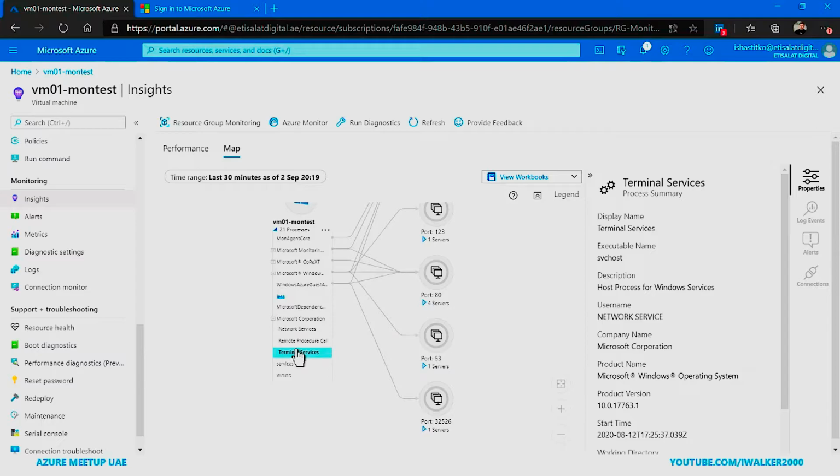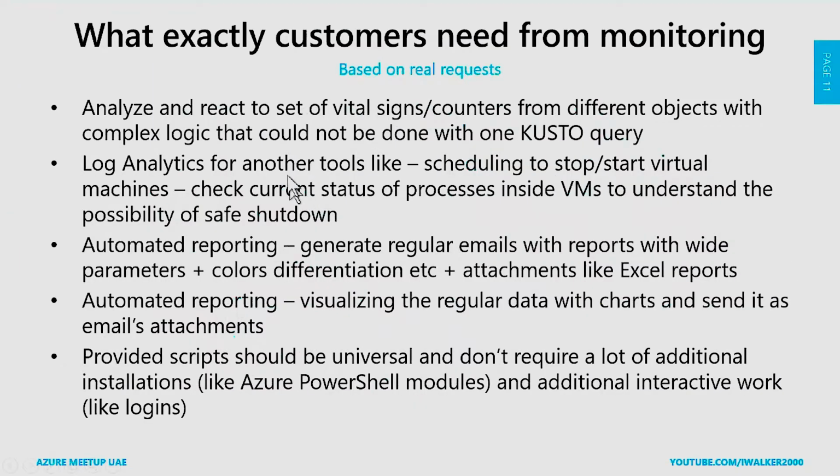Or for example, on the terminal service, no one is connected. You can see that no one connected to the terminal services. It could be checked directly from Log Analytics, from KUSTO, etc. So we are using custom scripts to do some executions, to do some changes inside the virtual machine, to stop the virtual machine, and we are using it to understand what's going on inside the machine, to stop, start, etc.